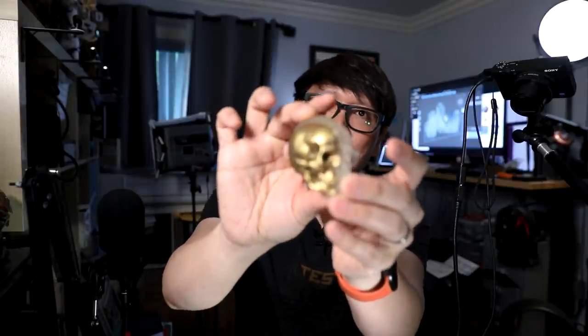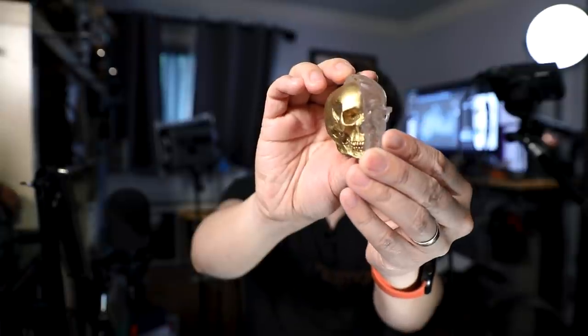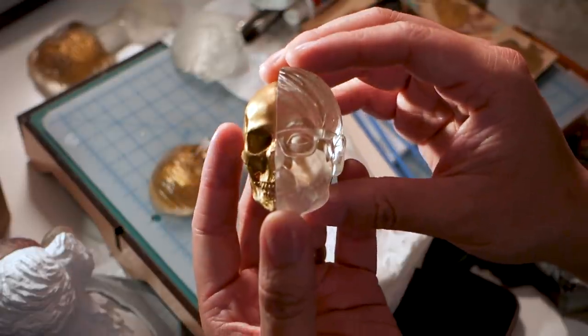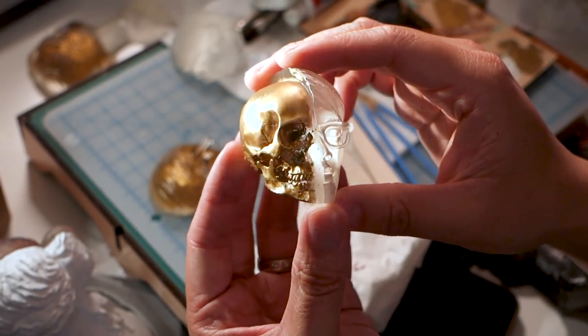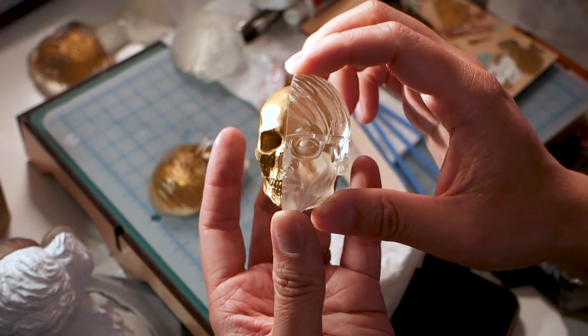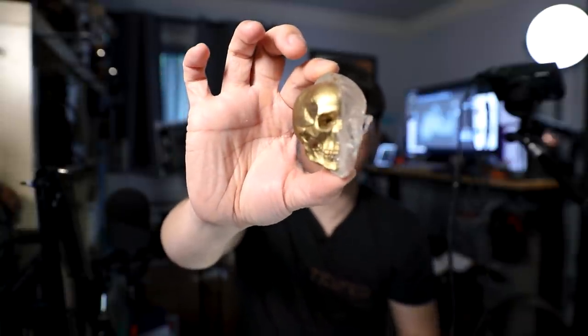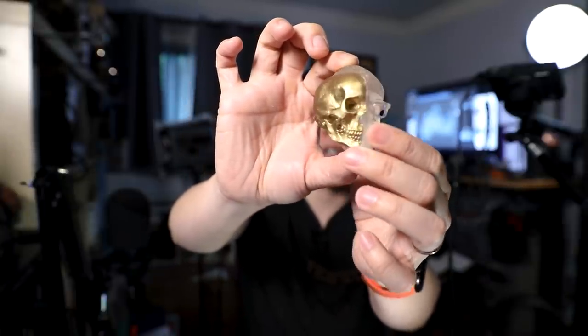And so, very carefully, using a brush as well as my fingertip in a rubber glove, I was able to paint on the smaller print, just so I wouldn't use too much material. This is the positive with my head and now a golden skull, and already looking pretty good. Again, there's no skull on the inside of the head, so it just looks like a marble almost. I did hit it with some Krylon clear coat to make it more optically transparent. But you can see, it looks pretty good. And you can actually buff out the Rub 'n Buff once you've applied it. So let it dry a little bit and then really rub it into the surface, and it looks almost like a solid gold piece.